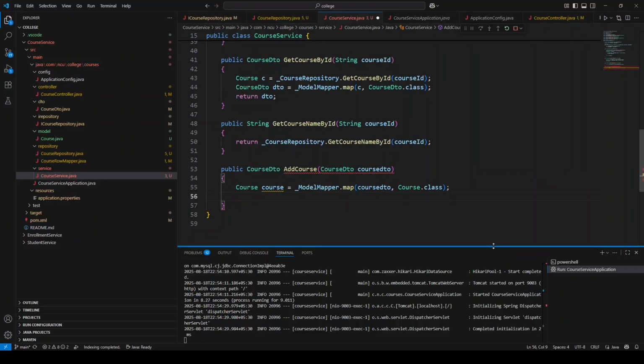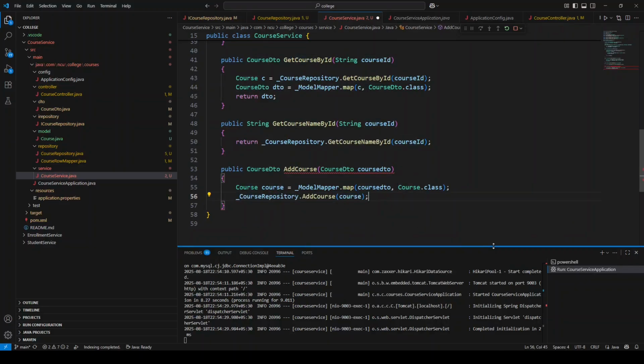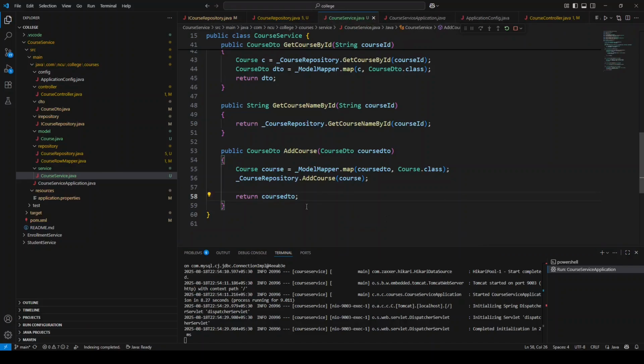And then pass this model to our repository. Add course. That's it. And return the same DTO which we got. Why I'm returning this? Because if it's successful, I just want to show the user the same DTO, that I was able to add this course. You can avoid this. You can return void. It's not necessary. You can just return a 200 status in your controller to say that the call was successful. So it's up to you.